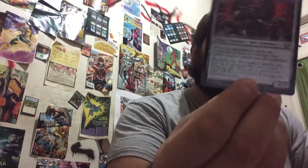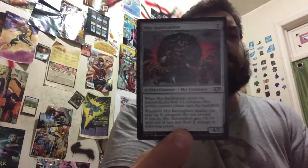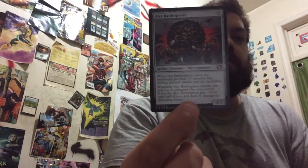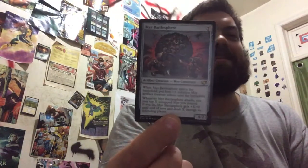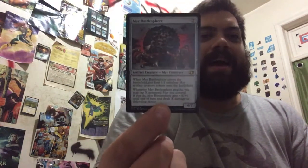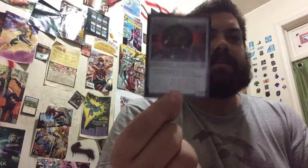Myr Battlespear. Myr are pretty popular. As of now, Myr are only from, or I think people pronounce it Mir actually, but I usually pronounce it Myr, but I think it is pronounced Mir. Anyway, Myr are from Mirrodin only, and I pronounce it Mirrodin instead of how I hear most people pronouncing it. However, interesting card for Commander. Hope to see more of this creature type in other sets. I think it's a shame that this is exclusive to only one world.